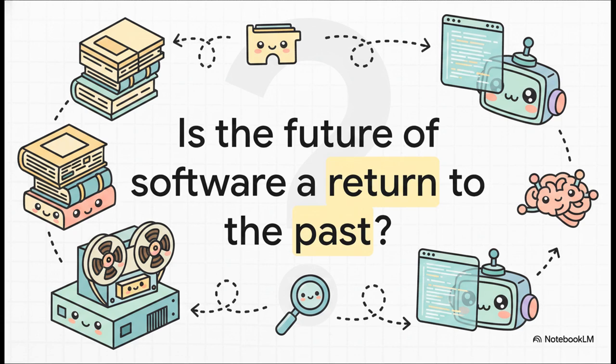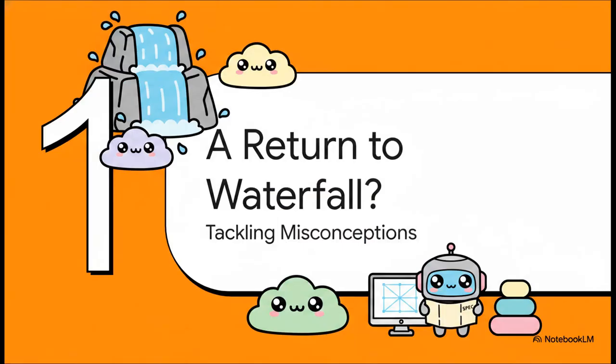See, when you hear spec-driven, your mind probably jumps straight to the dreaded waterfall model, right? These enormous, inflexible documents, and a process that just moves at a snail's pace. But is that really a fair comparison? Or is modern spec-driven development something else entirely? So first things first, let's clear the air and tackle the biggest myth head on. This idea that we're just talking about the waterfall model with a new coat of paint. We're going to break down exactly why that is a huge misunderstanding.